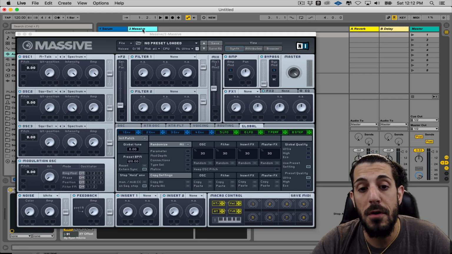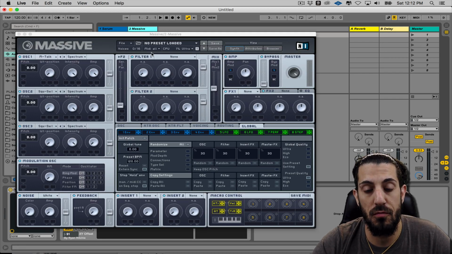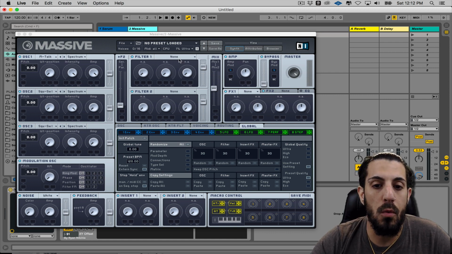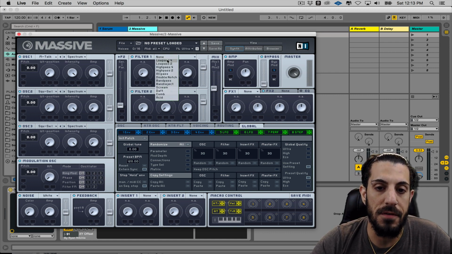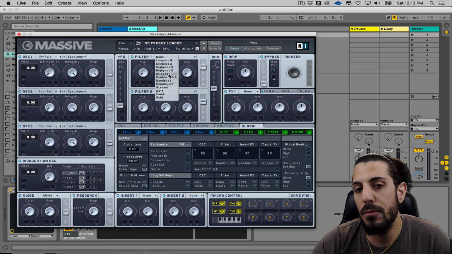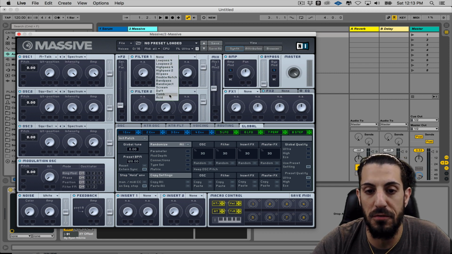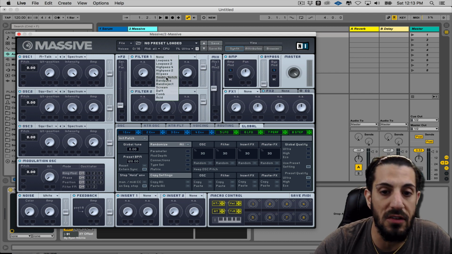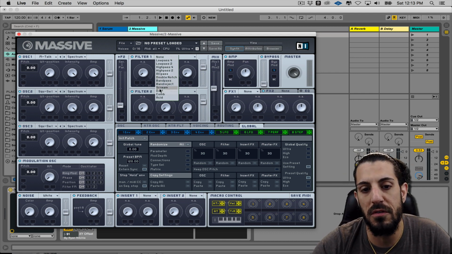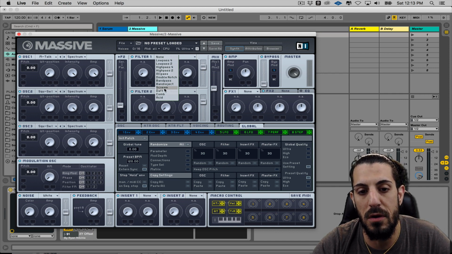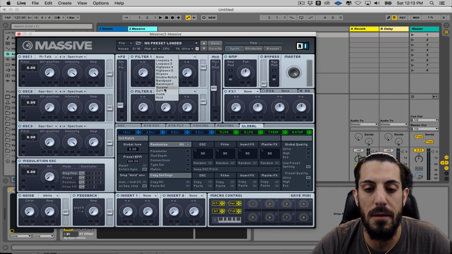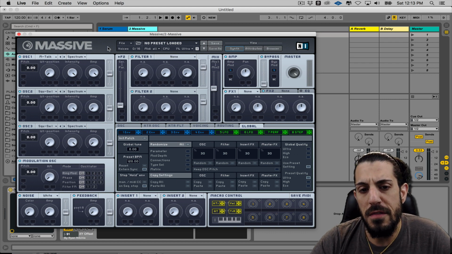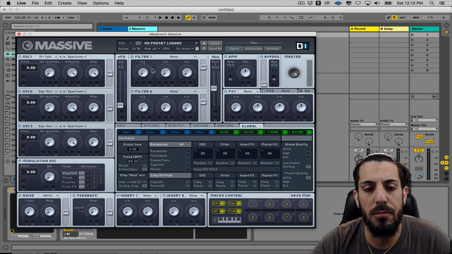Over here in Massive, we've got 2 filters right here in the middle. And they're not quite as crazy as the other filters in Serum. They've got some good ones. Comb filter's decent. You got the band reject, the band pass, double notch. So you've got some. Oh, and the scream. This one's the unique one over here. So this is one that you won't find over in Serum. So these filters are pretty gnarly.